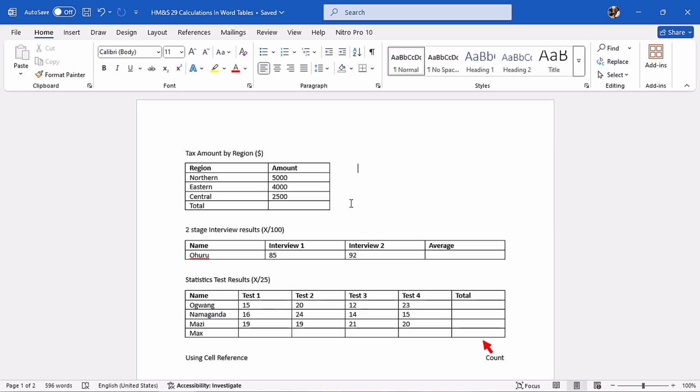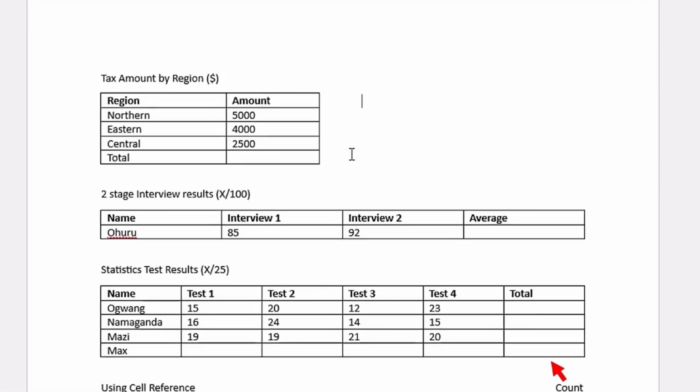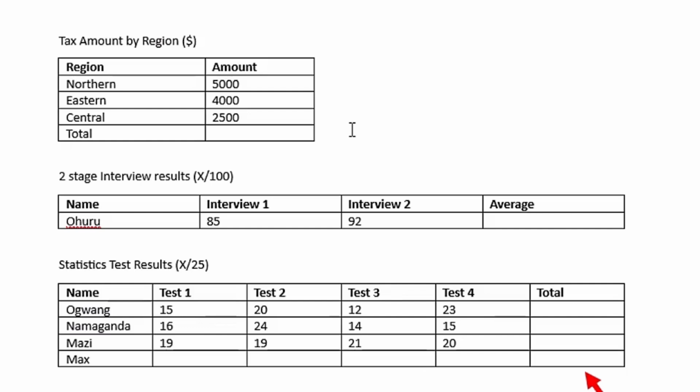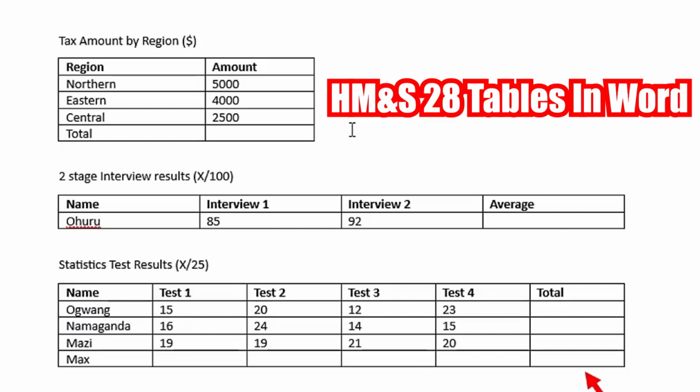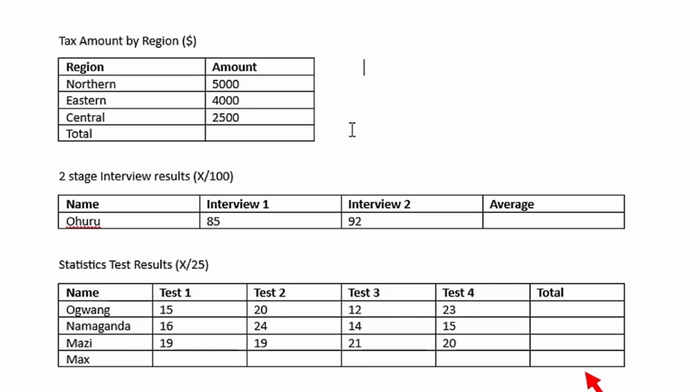Now, most of the calculations in Microsoft Word are actually done on tables. Last video we talked more about tables in Microsoft Word. You can watch our previous video, HM&S video number 28, then you get to know more about working with tables in Microsoft Word. Let's see how we can do calculations also in Microsoft Word tables.